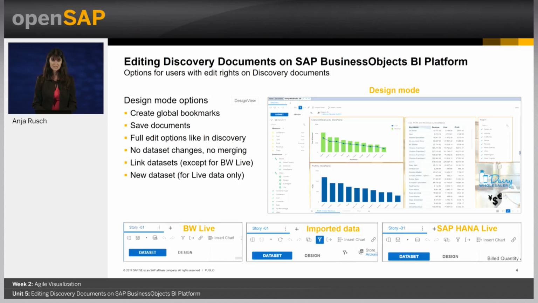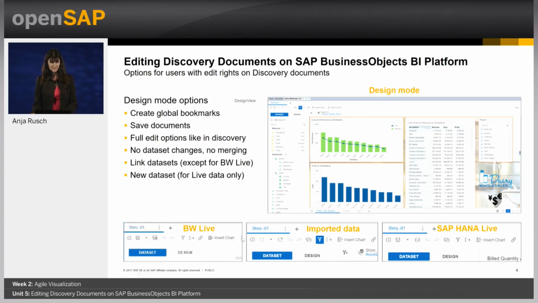But you cannot change data sets and you cannot merge data sets. But you can link data sets except for BW Live data, and you can create new data sets, but for live data only. Creating global bookmarks is available if you have the edit rights, whereas when you just have view rights, you can only create personal bookmarks. And when you look at these three screenshots, you see the options that you have available when you are in edit mode.